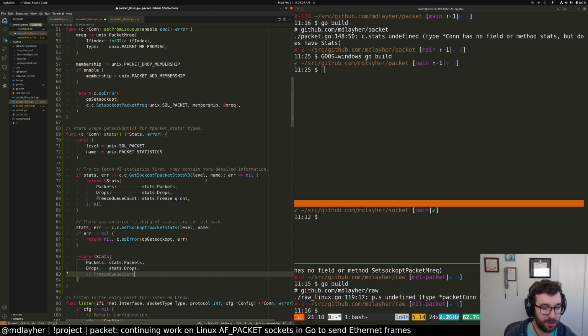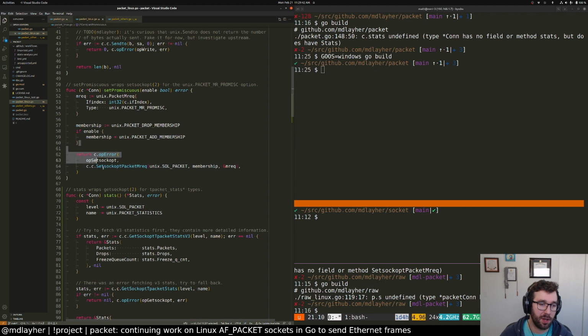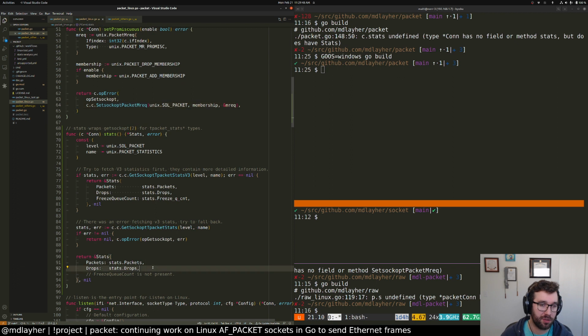Freeze queue count is not present. Okay, this looks pretty good. Error handling looks correct to me. Generally, we get to do this kind of one-shot error handling return because the op error method will wrap everything we need. But since here we have to unpack these structs for an interface that compiles on other platforms, rather, it's not technically cross-platform because this only works on Linux, but I want to make it so that you can use higher level types with better names, like this freeze queue count. This is gross. We're exposing something much more idiomatic. Go.